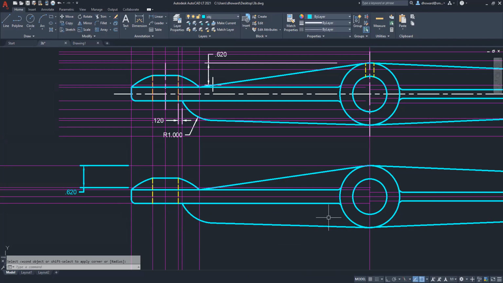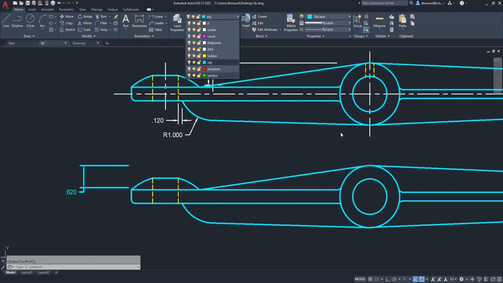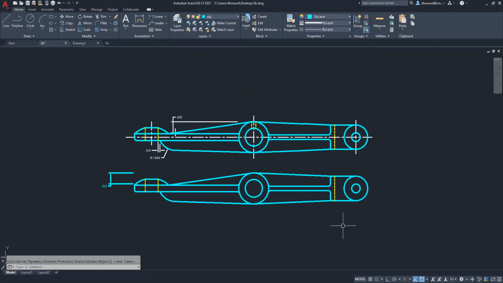So those are the only two fillets on this side, just those two there. Turn off my construction lines, zoom out a little bit. See where we're at. We'll do the center lines and such next time, and dimensions, of course.